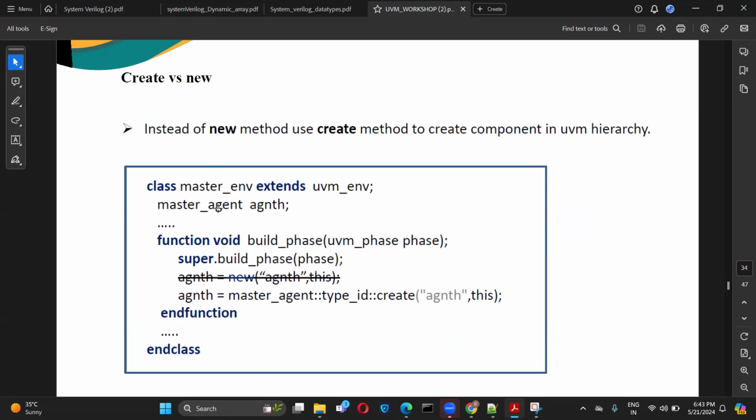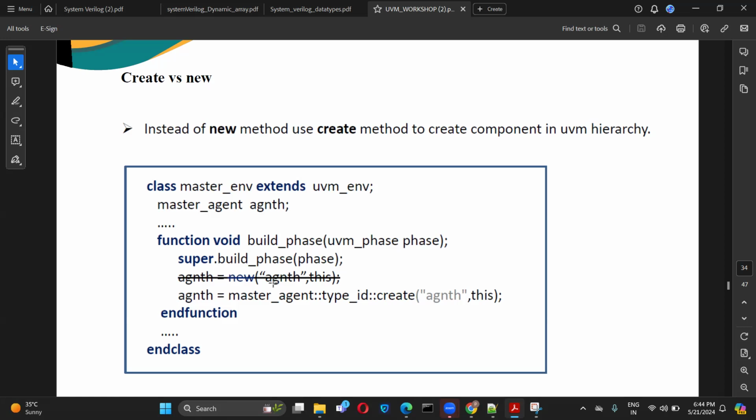Whatever they're trying to say is to create the wrapper classes. So this is nothing but the master agent wrapper class, right? There we have one object. You have to take this object, then the type from which we have created its instance, and then the syntax is like this: the scope resolution, type_id, create, and then the same object you have to give. For all create methods, this is going to be the syntax. If you use new also, it will not give any error, but you cannot use the UVM factory benefits. That's why we use the create method. If anyone asks you the difference between create and new, this is how you can explain.